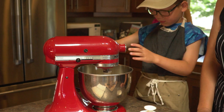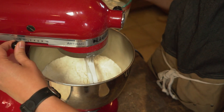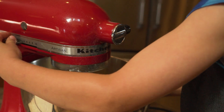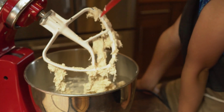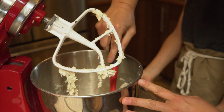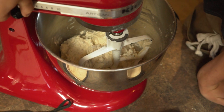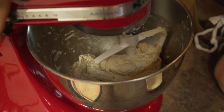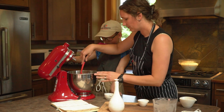Once the water is ready, pour it into the mixer and mix until it's well combined. Stop it and scrape down the sides to make sure there's no dry mix on the bottom — there always tends to be. I like using the mixer for this recipe because it is such a sticky dough. Turn it on again to get those dry spots out, then remove the dough from the paddle and form it together.